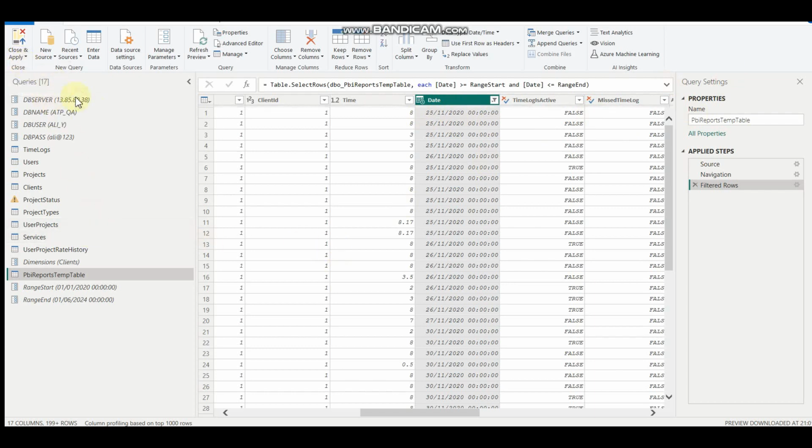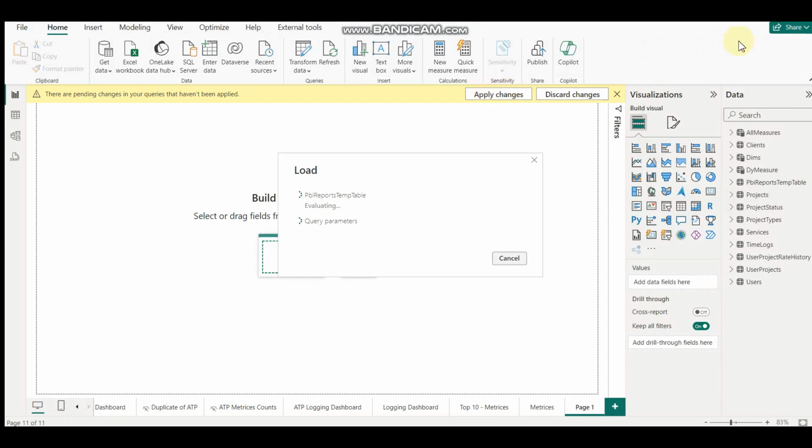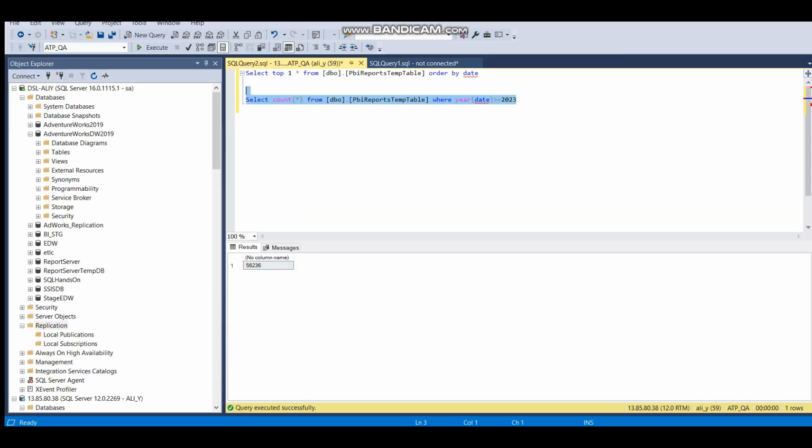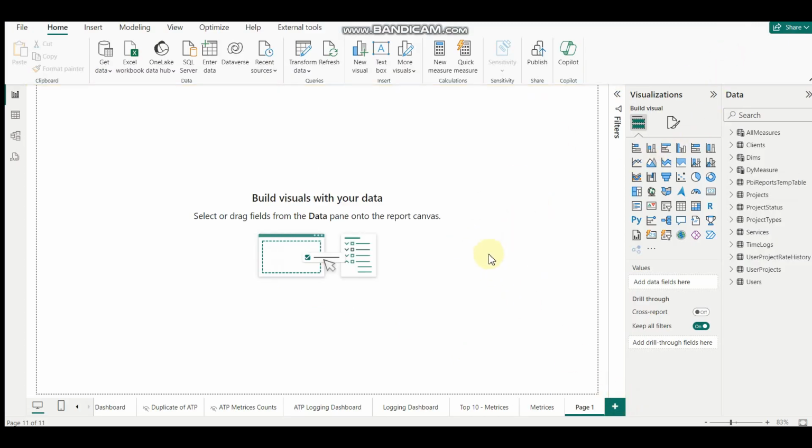This is data we need to push one time to the Power BI service. We are going to hit apply changes to make the changes effective. Meanwhile data is loading, and I will also give you an idea about how many rows we have in our database. This is a query, for example, where rather than 2020 I took 2023, and we have 56,236 rows. It should be similar when we parameterize our query.